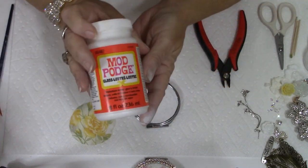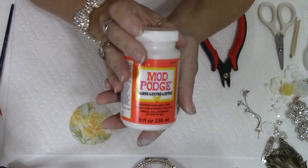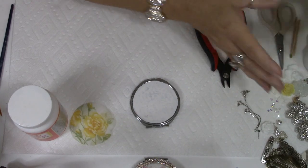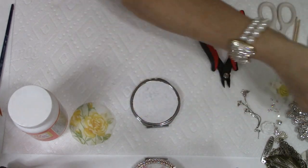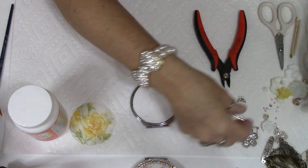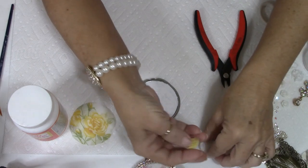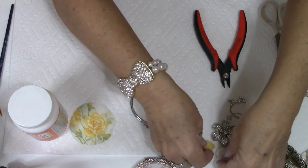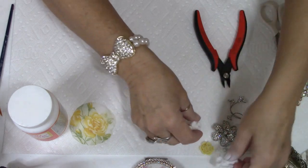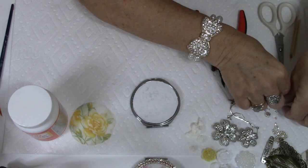So I'm going to be using some Mod Podge today, and this is just the Gloss Luster Mod Podge. I'm going to be using some Rhinestone Chain. I have some bits and pieces of really cool bling and some resin roses that I get from Kiki's sale over on Facebook. I've got a couple of little angels. Now, I'm not going to use all of this. I'm going to choose bits and pieces as I go.